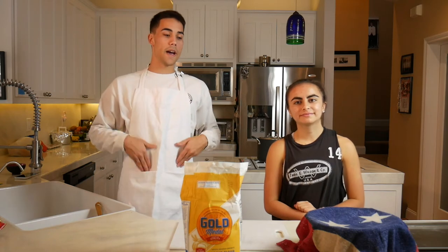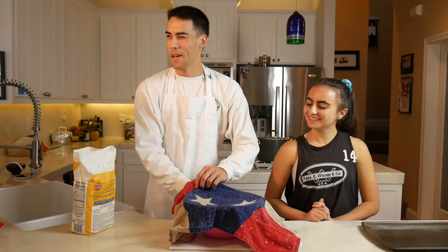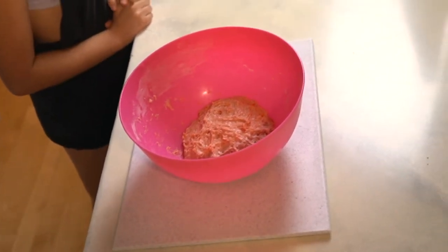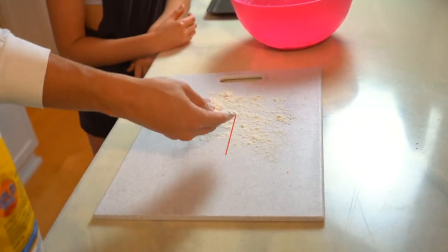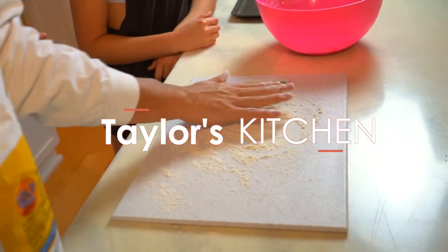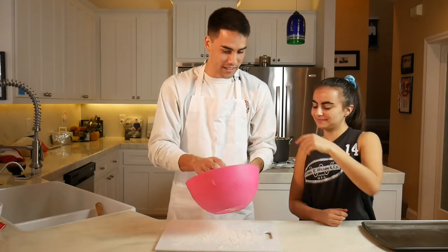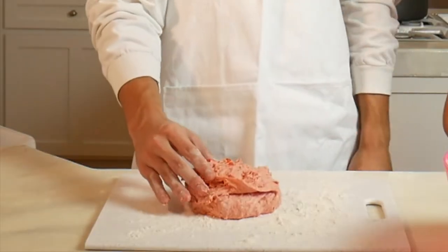Okay guys, so we are back. We waited approximately 37 minutes. We're going to open our covered — what would you call this — paste. Dough. It's a dough. Looks cool, the little chunks look cool, the flour surface. Okay, this is like every intro to a cooking show. You get your flour on there. It's really sticky — is it supposed to be sticky? Yeah. This feels gross. I can feel the Cheeto chunks in there. Look at all the Cheeto chunks!